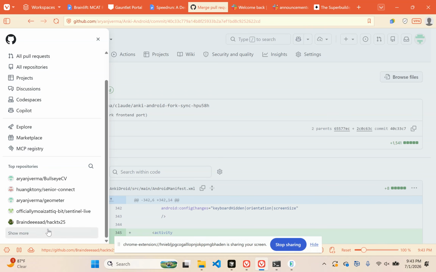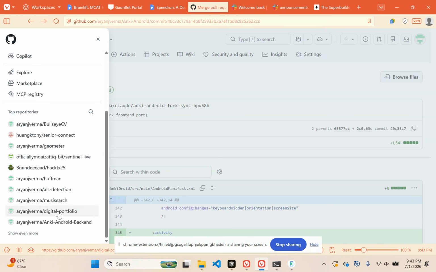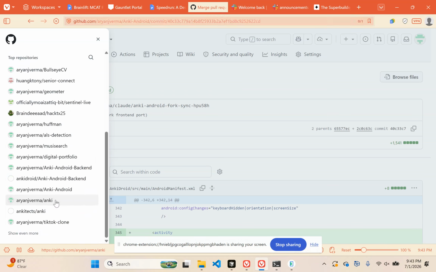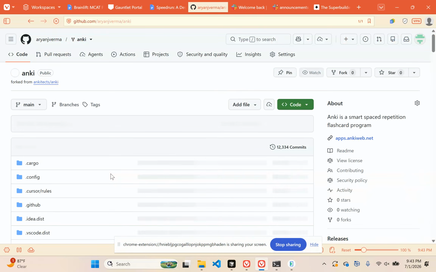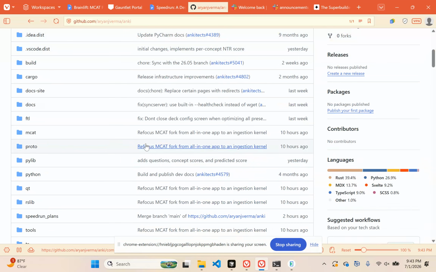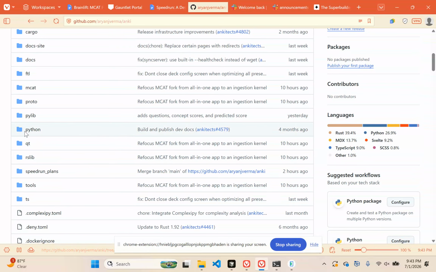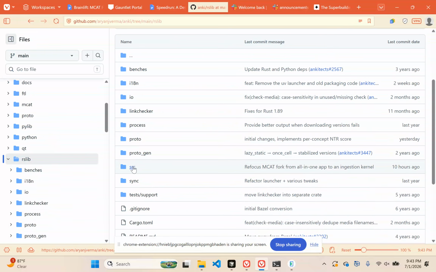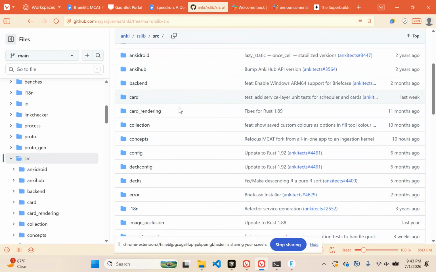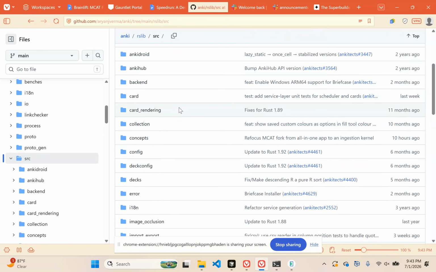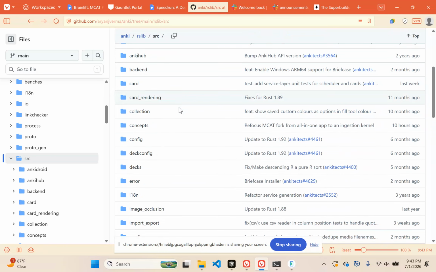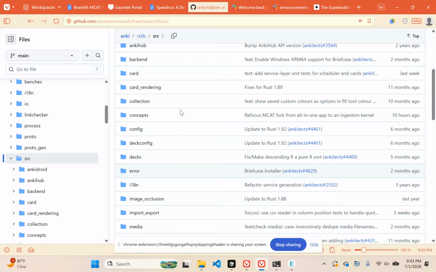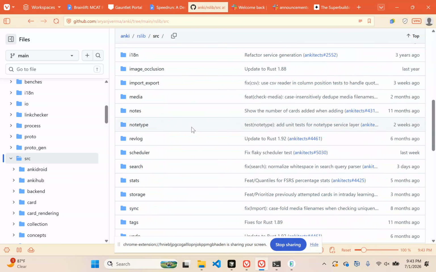This is my Anki fork. My main feature is adding a new concept mastery score, which is based on your success in your flashcards, as well as your success in other sources of evaluation. For example, users can input past practice tests, and that will affect the NTR score, which will also affect the space repetition that Anki has.